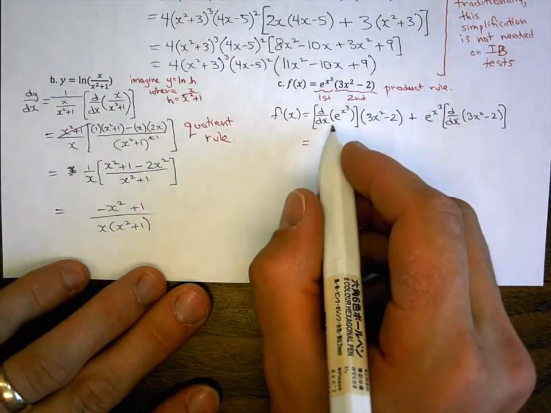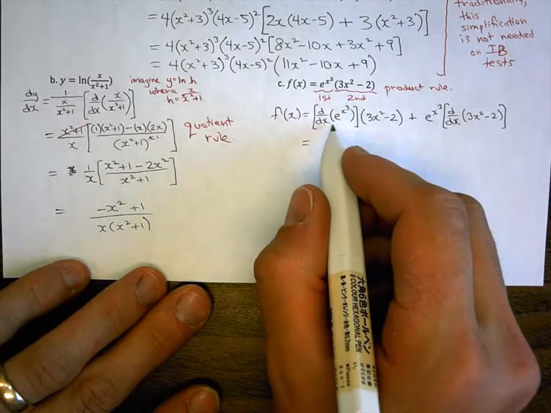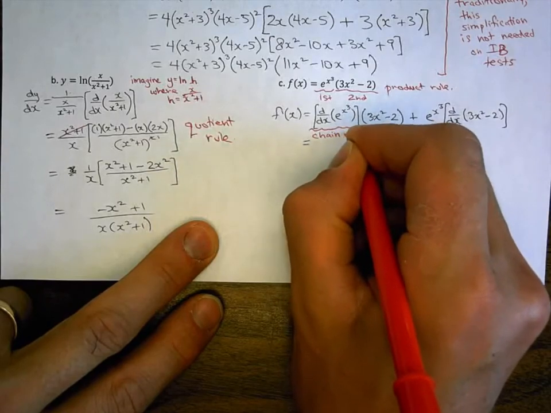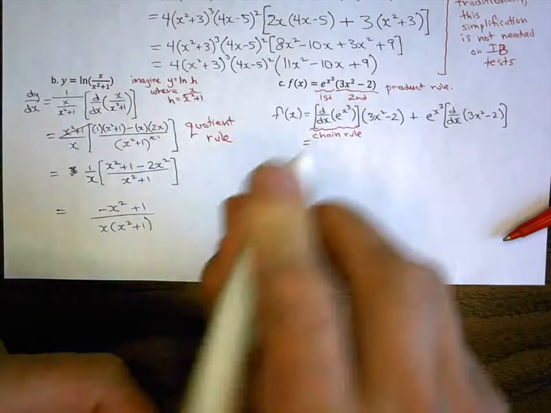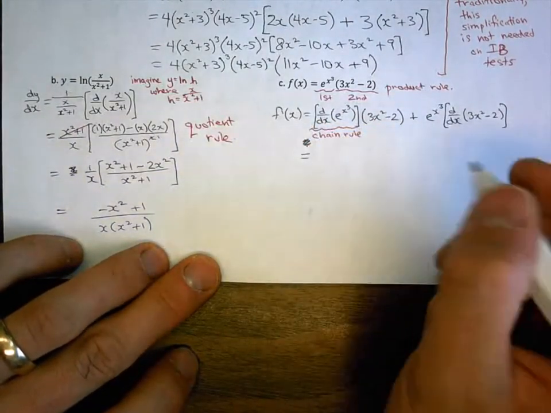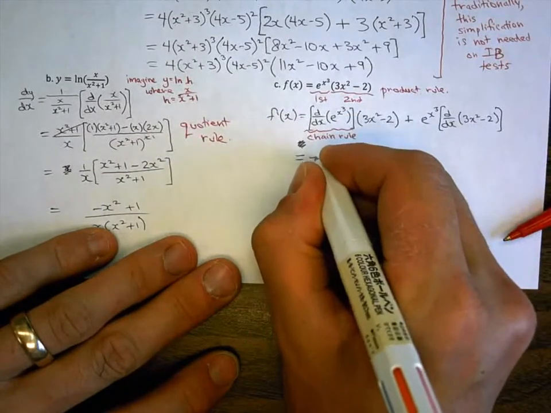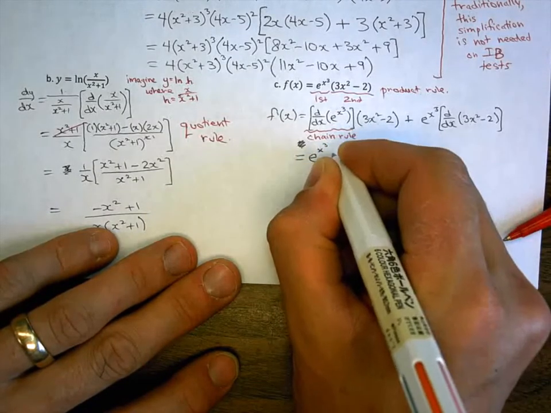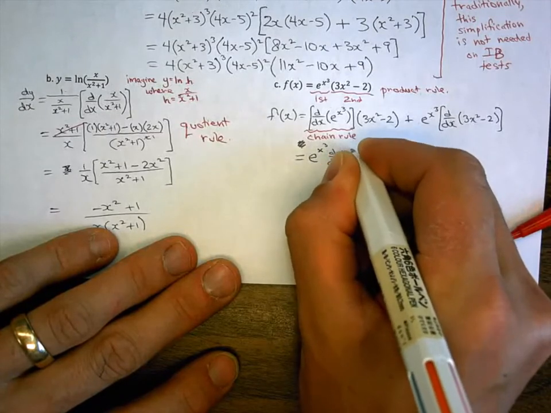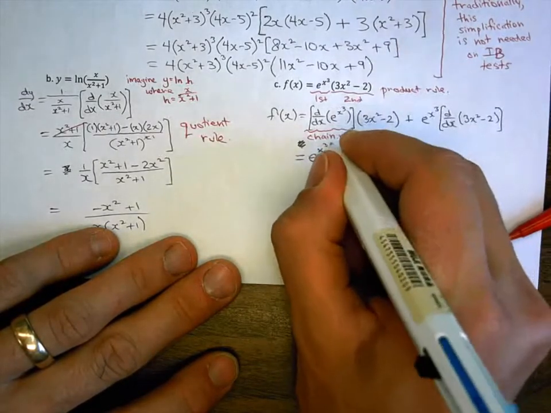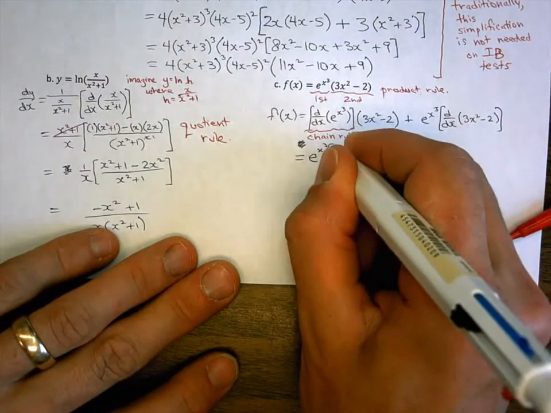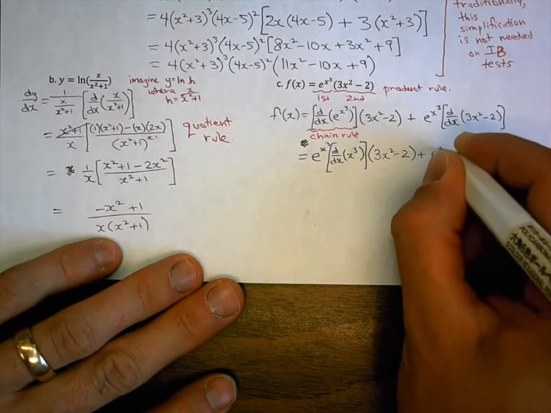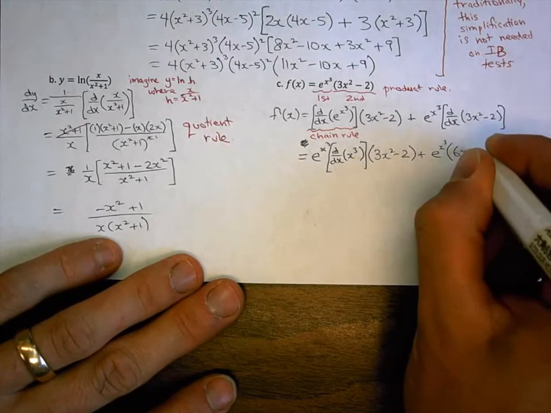Now, what's the derivative of this? This is where your alarm bell should be going off. Hey, this is a chain rule question. Because this is e to the something, and then the something is x to the power of 3. So even though e is really easy, e is an easy one to take the derivative of, you've got to be very careful. What's the derivative of e to the something? Well, it's e to the something still, times the derivative of that something. Again, I find this to be one of the harder ones. The e is the one where you tend to make mistakes and miss the chain rule. Okay, times whatever I had here. The rest is kind of easy. The derivative of this is 6x.